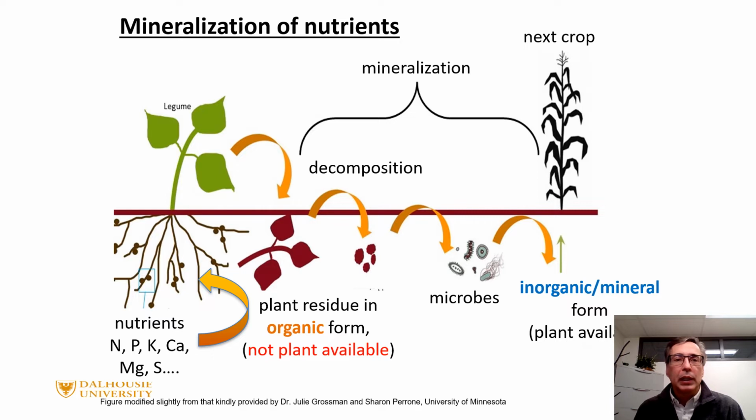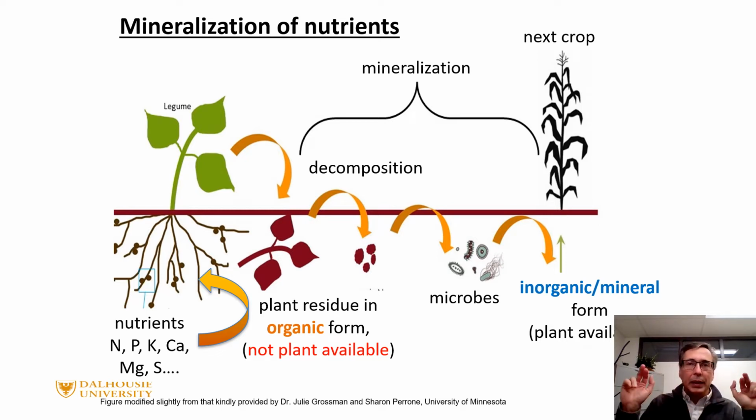When we think about the mineralization of organic matter, or how nutrients become available, they go through a process of decomposition. And the conversion of nutrients from an organic molecule form to a mineral nutrient form is really important. So when nutrients are part of living tissue, they are part of complex molecules such as protein, which is a big long chain of a molecule. So nitrogen would be part of a protein molecule.